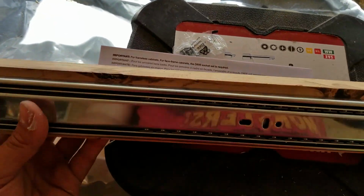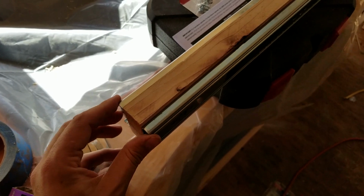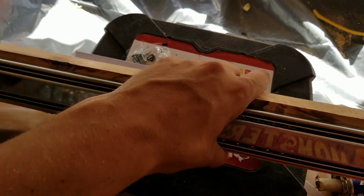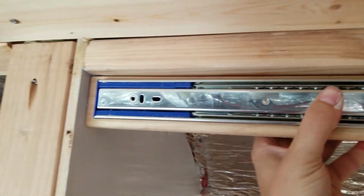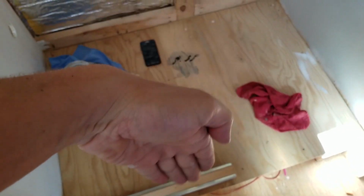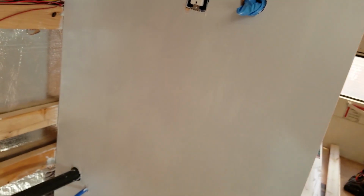Alright, so I've got one of the top or bottom supports that's got 2 slides on it, one on each side. They both seem to line up pretty well. What is going to happen is this will be put on the top, excuse me. It'll be one like this, and another like that. And then there will be plywood attached to both sides and a common front plate, and the whole thing should slide and close that way.